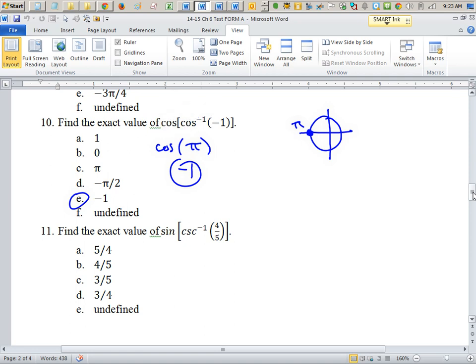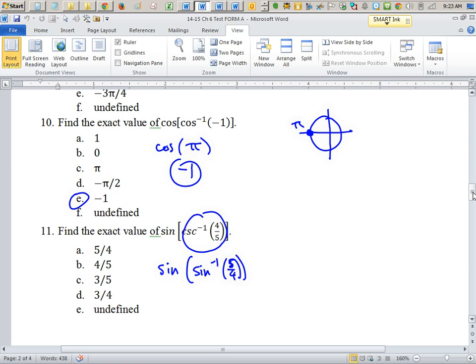Okay, the next question, it's very tempting to do this. If cosecant is 4/5, it's very tempting just to assume then that sine is 5/4. So a lot of people just wrote this as sine of 5/4. Just kind of were thinking, well, if hypotenuse over opposite is 4/5, then opposite over hypotenuse is 5/4. There's a problem with this, though.